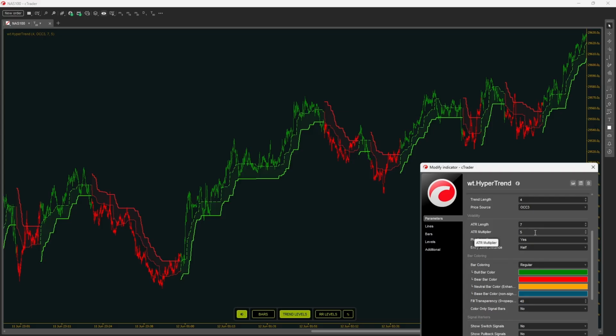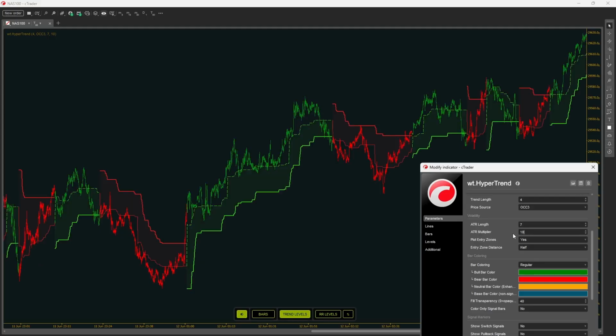If I push it up, say to 10, the bands get wider and the trend doesn't end as quickly. It's now looking for bigger, more meaningful moves. It filters out a lot of noise, and it's effectively willing to sit through a larger pullback while still calling the trend intact. A sharp dip that would have flipped a tighter setting? At a multiplier of 5, it just rides right through it and stays in the trend.